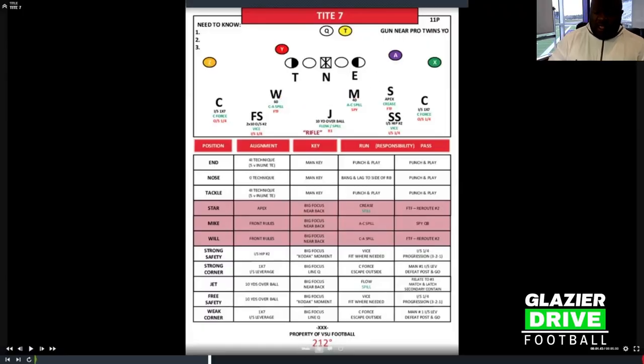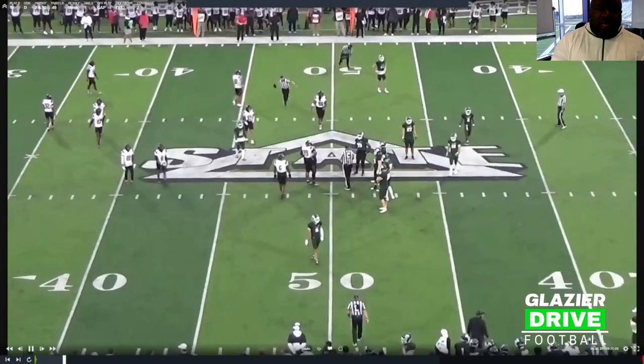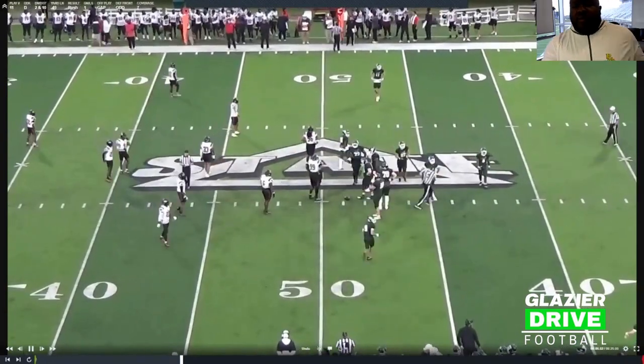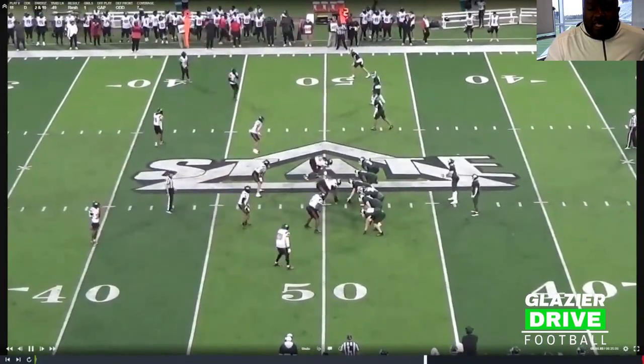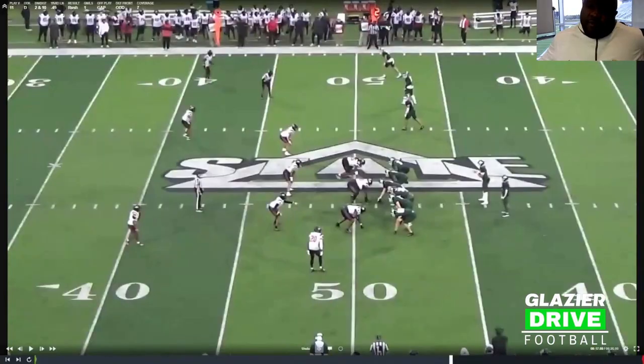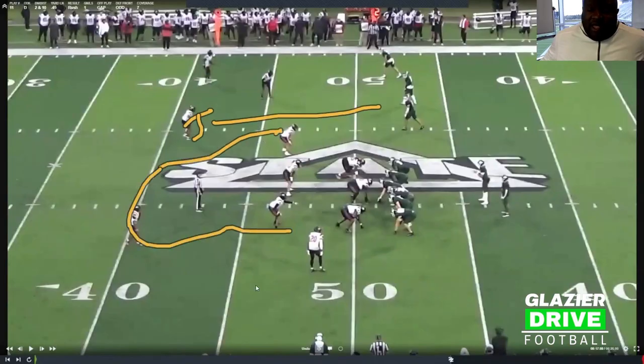All right, so I wanted to show you how that works, just so you understand what it is that we're structured out of. We'll get right into the tape here, being just in the tight front, playing quarters coverage behind it. What people like to do, what we found in our league this past year, people really liked to get us in what we call twin trips with the nub tight end down there. What that did was they knew that we were going to remove that guy and he was going to be over number 3, and they felt like they could handle this right here.